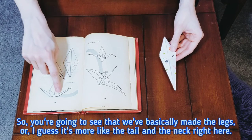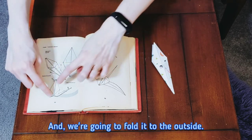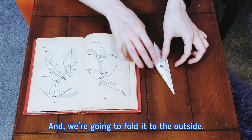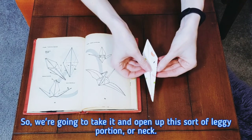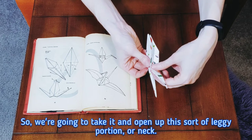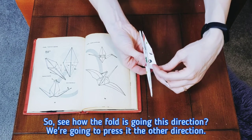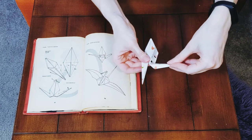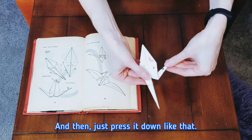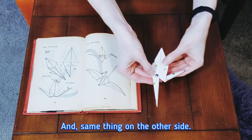So you're gonna see that we've basically made the legs, or I guess it's more like the tail and the neck right here, and we're going to fold it to the outside. So we're gonna take it and open up this sort of leggy portion here, or neck, and we're sort of flipping it inside out. So see how the fold is going this direction? We're gonna press it the other direction. And then just press it down like that. And same thing on the other side.